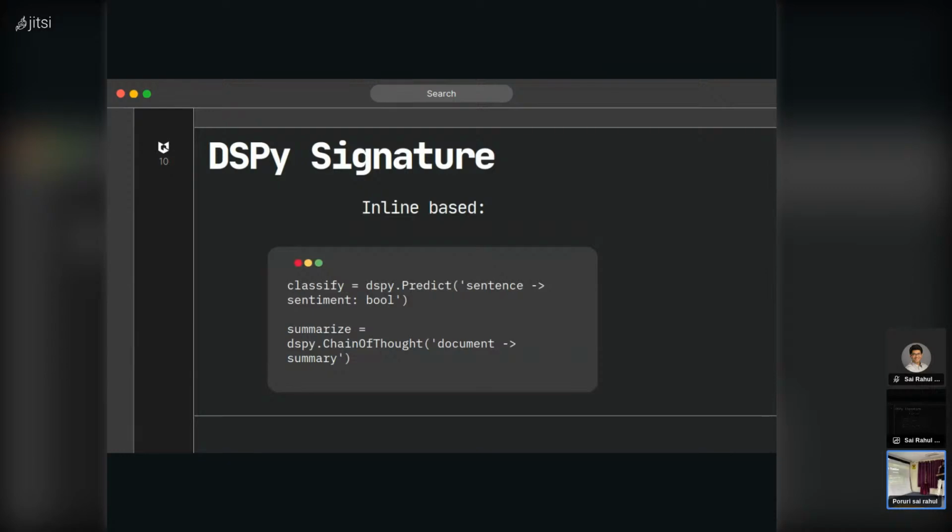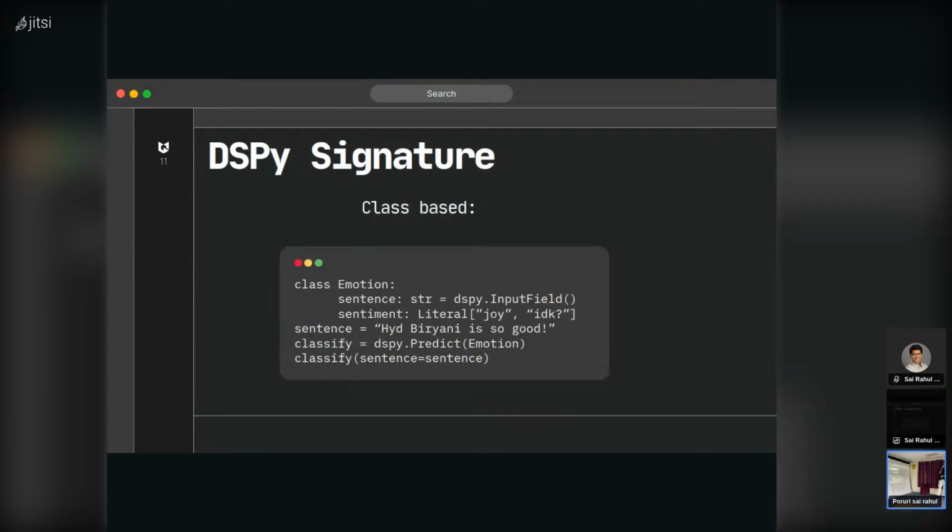So essentially like this. If I had to take sentiment analysis, I can just do sentence, give me the sentiment, and I want it to be a Boolean type. The predict that you see here is something called a DSPy module. Same way over here, chain of thought is a module itself. So essentially, you don't have to write a chain of thought prompt. This will just write it for you, right? So this is how we do class based. I write a sentence over here. Since this was really small, I couldn't add more classes. But you can add joy, confusion, fear, happiness. So this is where you can add more custom stuff, right? So finally, you use predict. I want you to predict the emotion from the sentence.